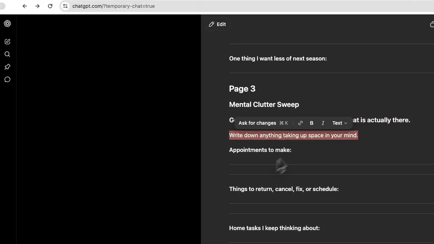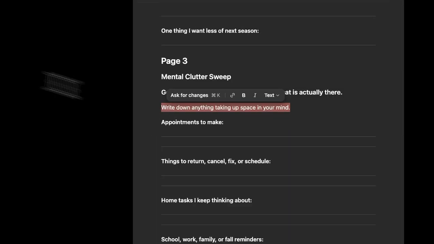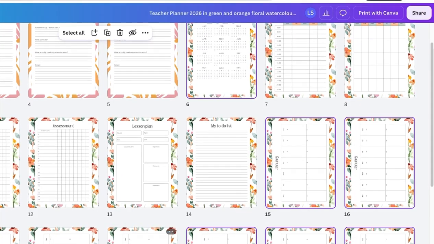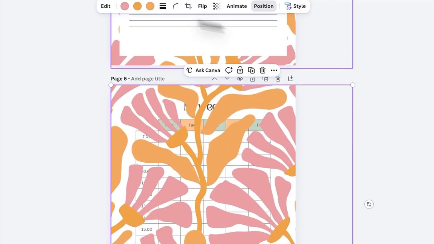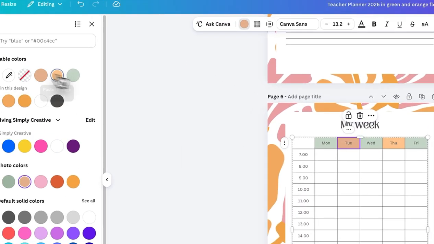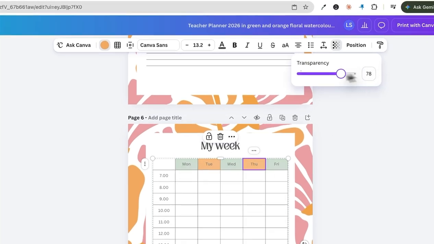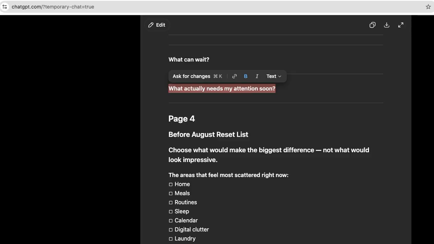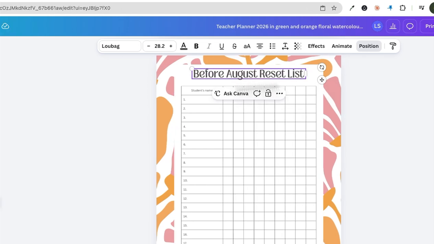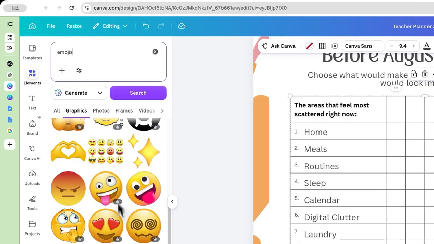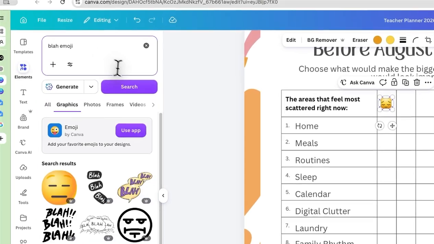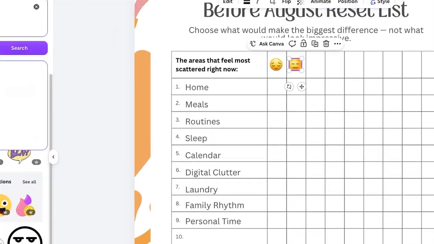So next I go through the pages of the template, deleting and or replacing text that's already there and shifting the lines around. This template is easy to work with, as I said earlier, because it has many different styles of pages for you to work with, which makes it much easier to just swap out text and use the lines and boxes that are already there. I did follow the copy and framework ChatGPT gave us for the most part. Some pages are extended while other pages I may have made shorter.